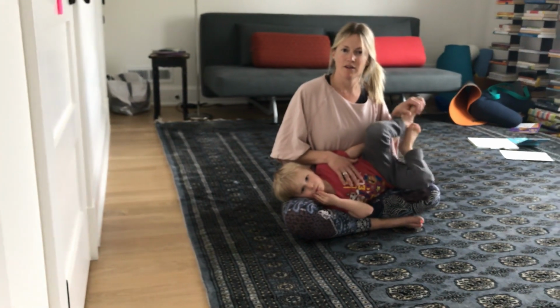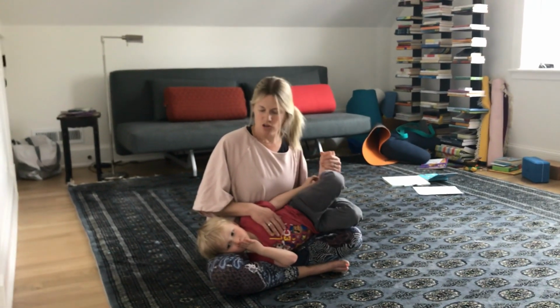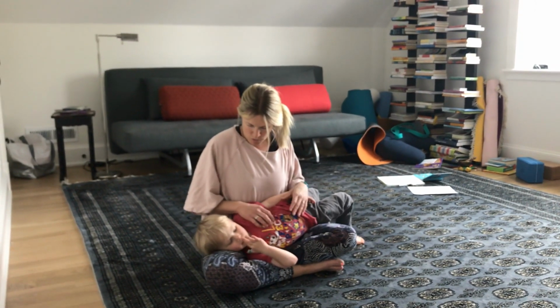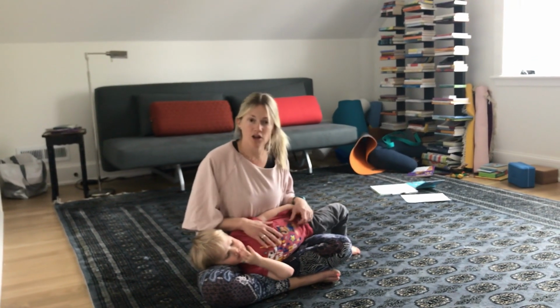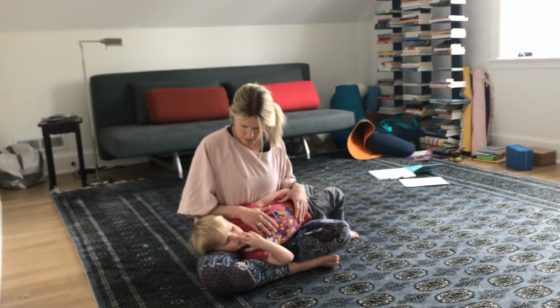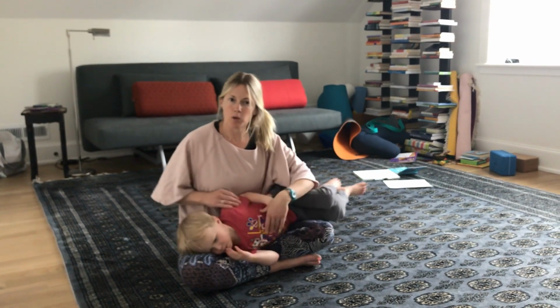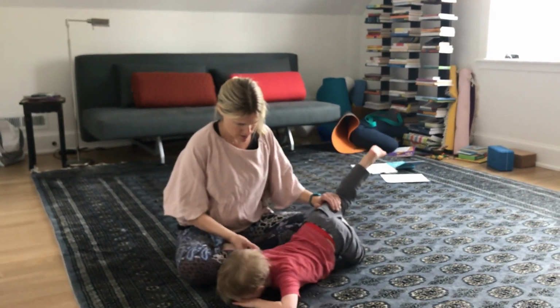Keep going. You can start to wiggle your fingers and your toes. You can slowly start to wake up and come back into the room where you are. And you might want to roll to one side and sit up slowly. Do you want to sit up?